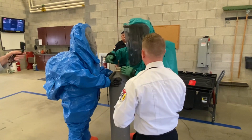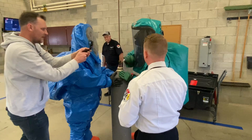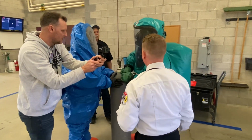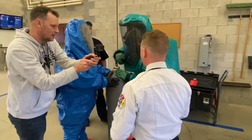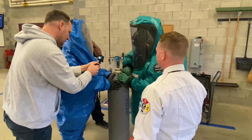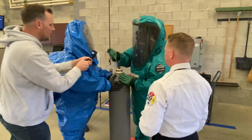It depends where it's at. If it's in a dark room, it could be dark. We might need to bring in some type of lighting. Anytime you're dealing with hazardous chemical, there could be splatter. There could be liquid coming out, vapor coming out. There's just a lot of elements that you might be dealing with.